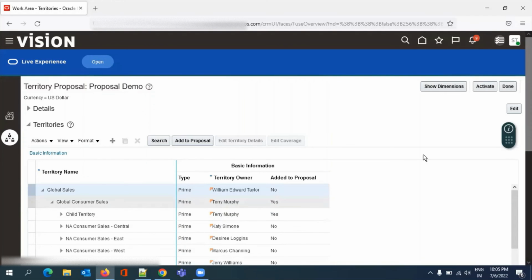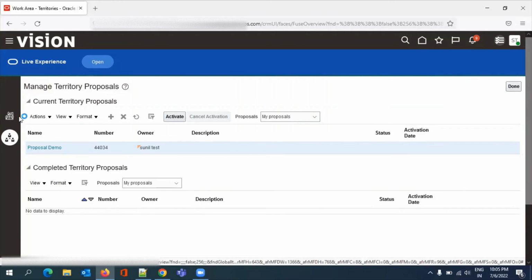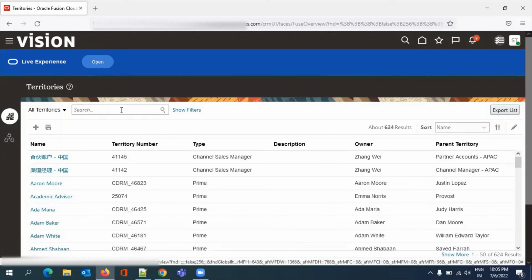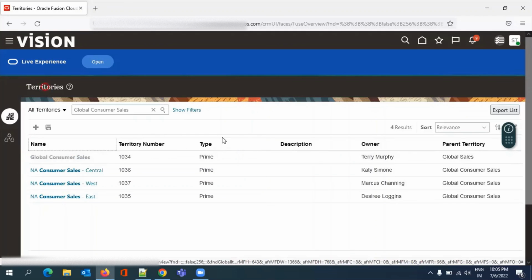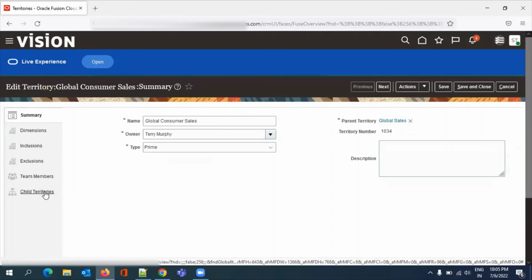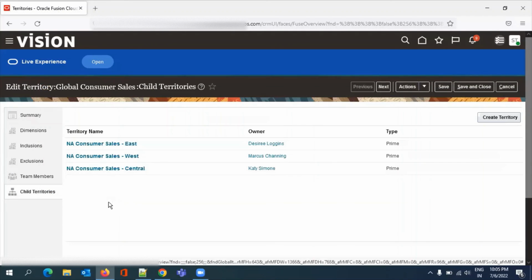So let me search for the particular territory here. So this is the one. If you go to the child territories, you can see that particular territory has not been added.